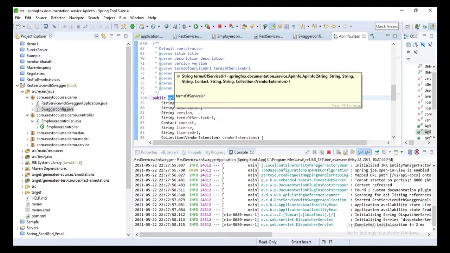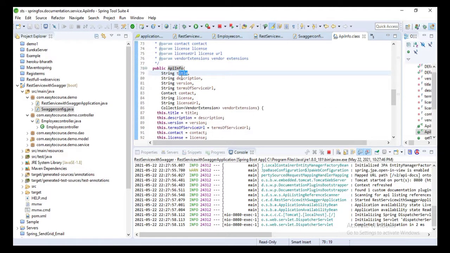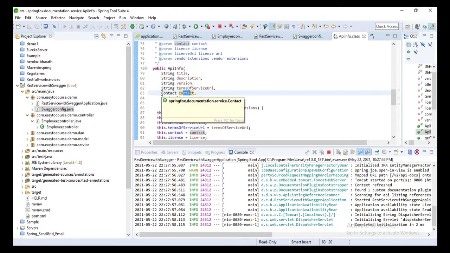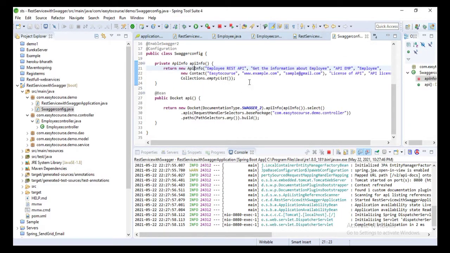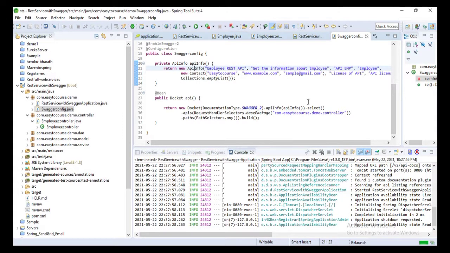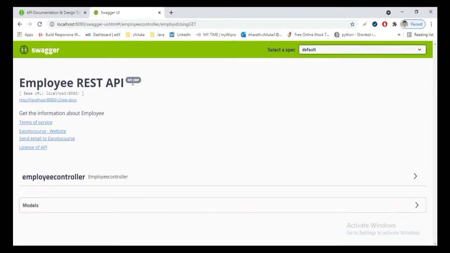Open ApiInfo. Yeah, this is a class which has title, description, version, URL, contact, which is another class, license and everything. So I just created that ApiInfo object and returned it to the Docket configuration. Now let's relaunch.